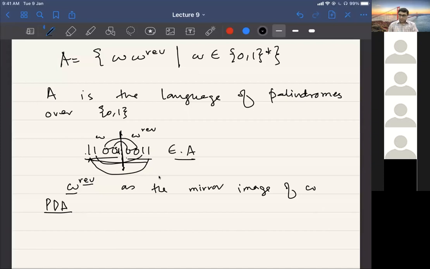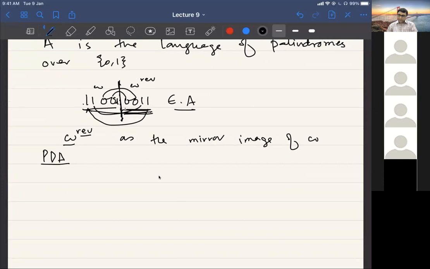In that case, we will go along and read the rest of the string and see if it is acceptable or not. Or it means that we could not find this line and our assumption was wrong. In that case, we will definitely not find the right way. And that's why we will do it again and again till the last one. So how can we define a PDA for this?